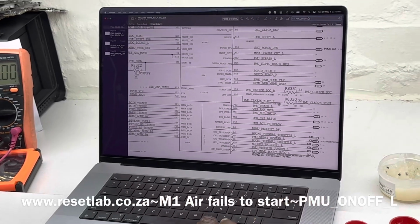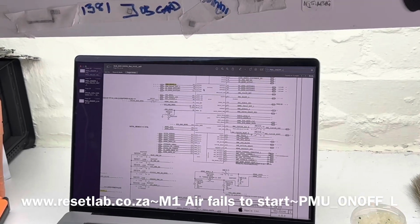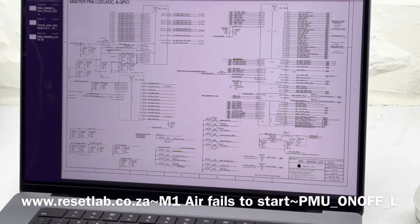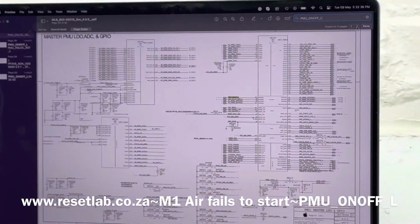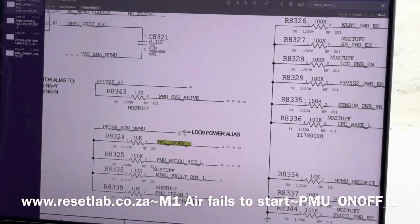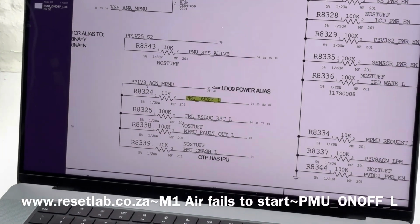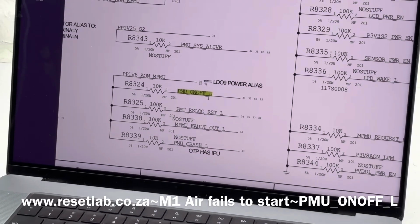We are interested in where the signal is coming from. The signal goes into U8100 also. Okay, the signal goes in, but we're interested in where the signal is coming from. So you see what we did, we copied that and then pasted it to see where the signal is being created from. Here we have R8324, which is going to have 1.8 volt on one side, and the other side is going to become PMU_ON_OFF_L.